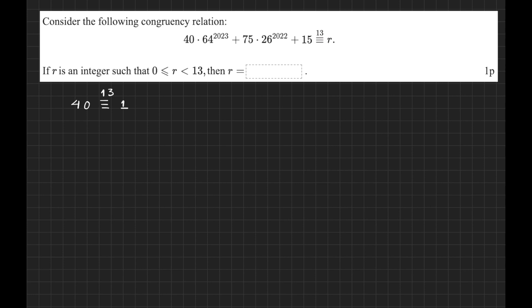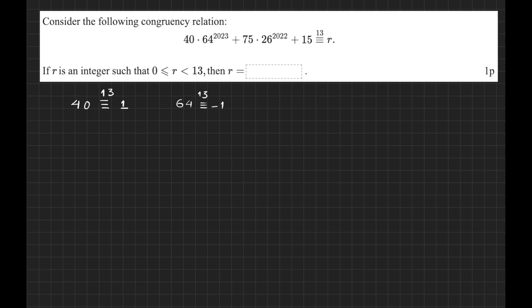Why is that? The reason is that the left hand side 40 minus the right hand side 1 becomes 39, and 39 is divisible by 13. So when I decide to work in this module 13, a good name for 40 is simply 1. What is a good name for 64 in this module? 64 is congruent to minus 1 module 13.